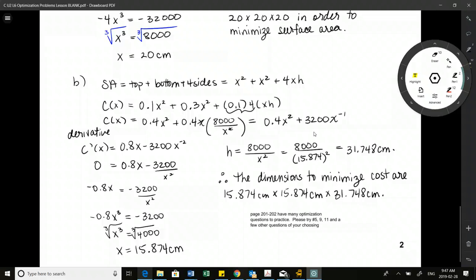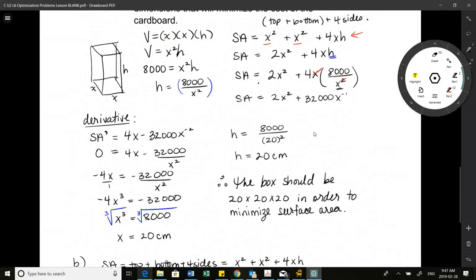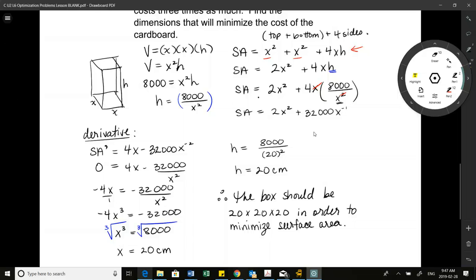Okay, so I would just summarize this by saying, when we do these optimization questions, we usually need two formulas. For instance, the first one was area and perimeter. This one is volume and surface area. So we need two things to work together. Usually one of them is simply used to isolate a variable so that we have all one variable in the thing that we're trying to maximize or minimize. So here I was trying to minimize surface area, so I'm using the volume formula to plug into my surface area so that I can minimize with one variable. That's the goal.